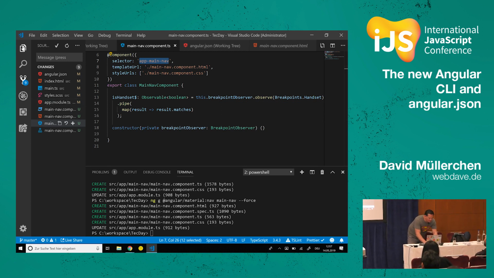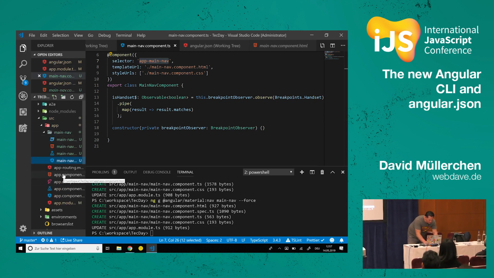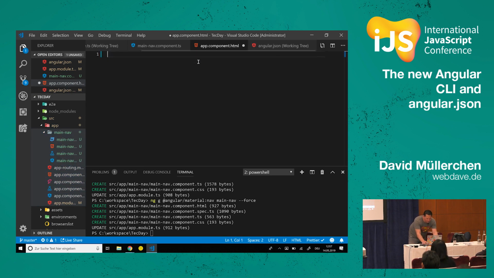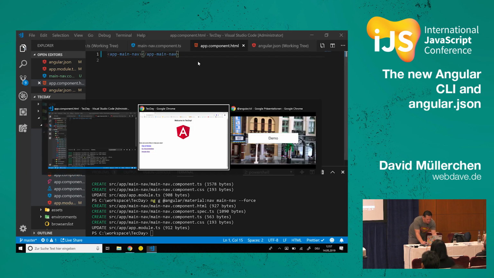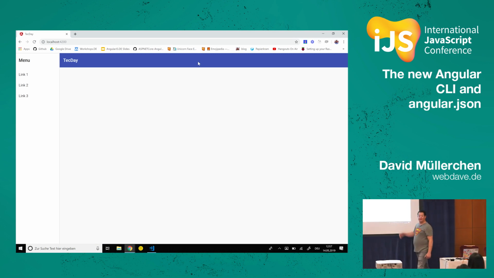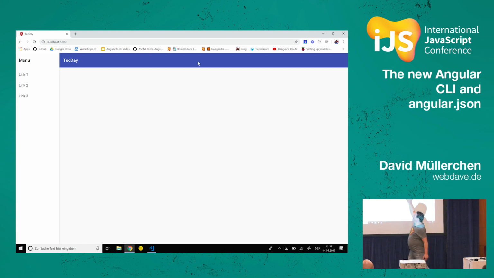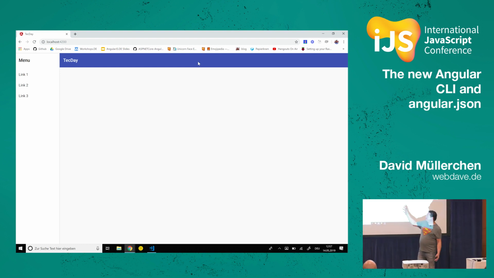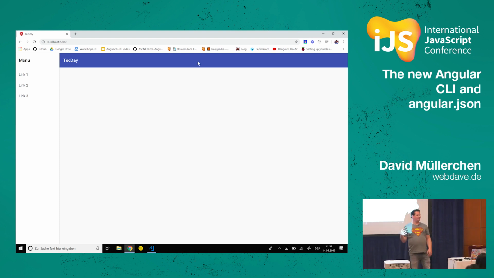And go to the app component and use it. That's it. Just auto-generated by the CLI, by schematic. Inside of this is the viewport, kind of the app shell. This here would be the container, your router outlet, your component, whatever.